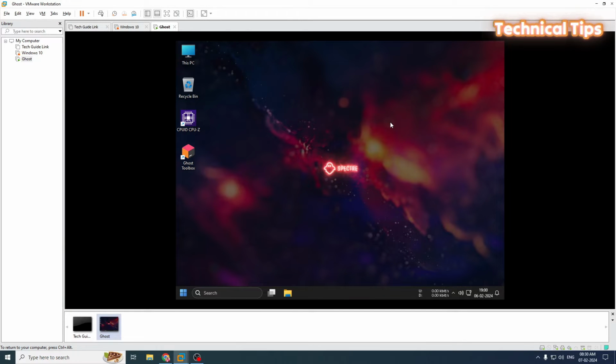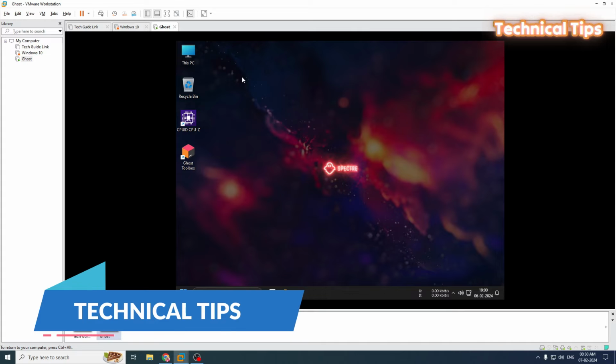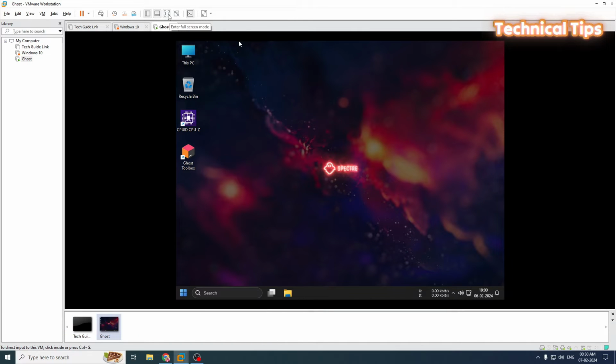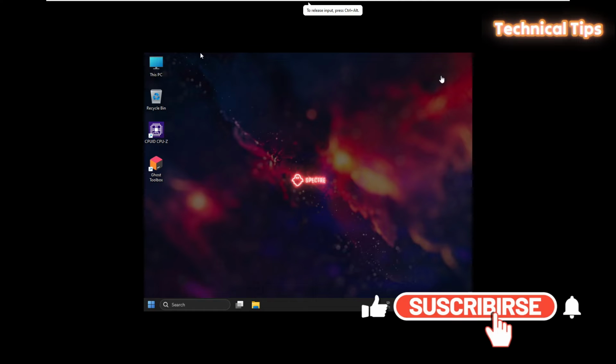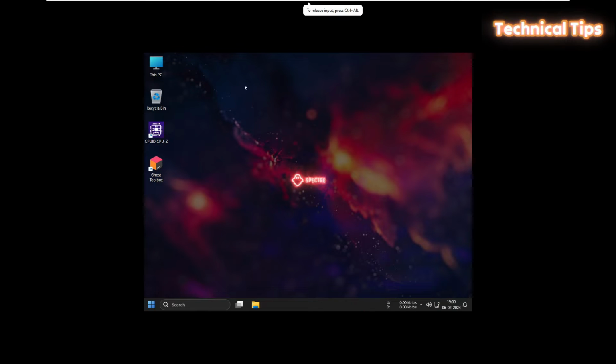In today's video, I just wanted to show you one thing. If you have installed any operating system on your virtual machine, that is VmWare, and after installation, you are not able to make it full screen. I mean, when you click that option at the top, enter full screen mode, then also you see a small screen. It is not a full Windows screen.